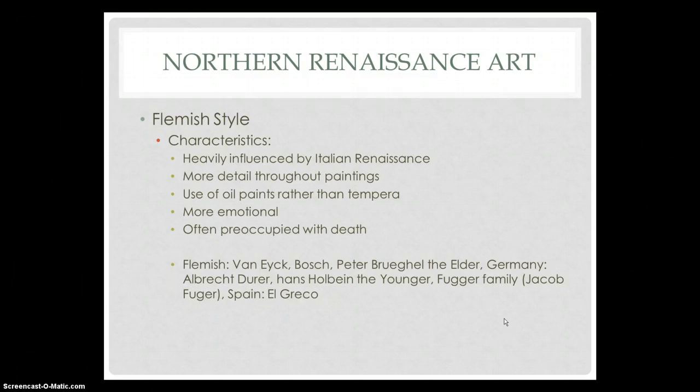In Northern Renaissance art, we're going to see more detail throughout the paintings, especially the background, more so than we had in the Italian Renaissance. There's also the use of oil paints, in contrast to the Italian Renaissance that used tempera. We're going to talk about the inventor of that new medium and his brother, actually, who was one of the most infamous Northern Renaissance painters.